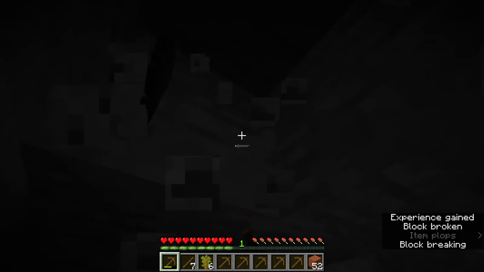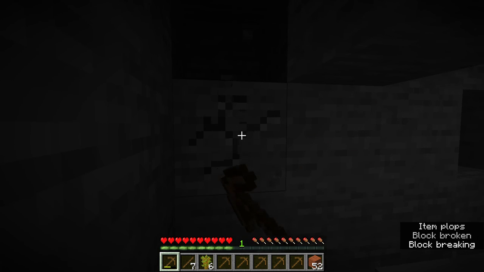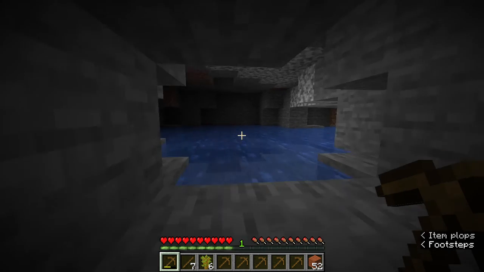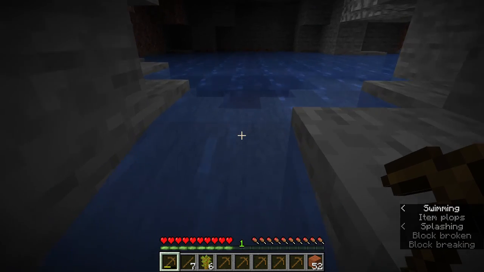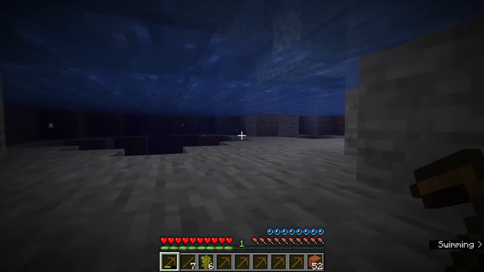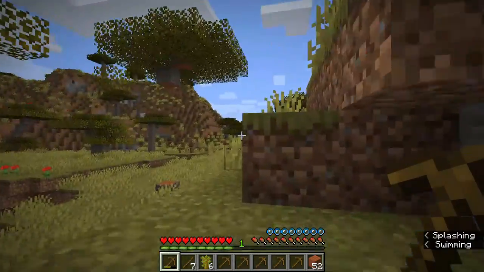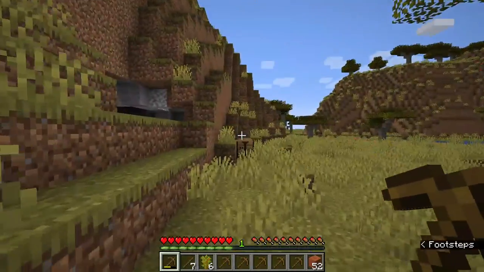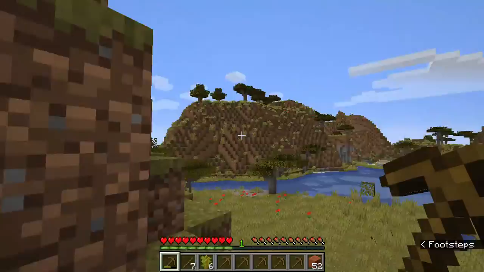And, yeah, I don't know why I'm getting coal, I don't even need it yet. I have enough cobblestone now, more than enough, actually, for all the tools. There we go. And we're out. We're out.